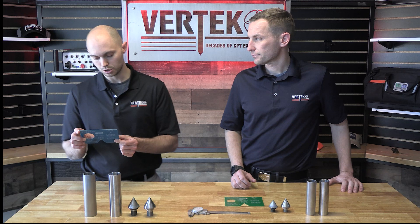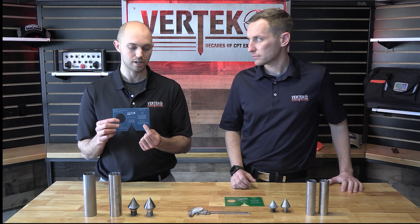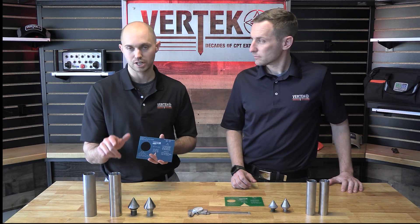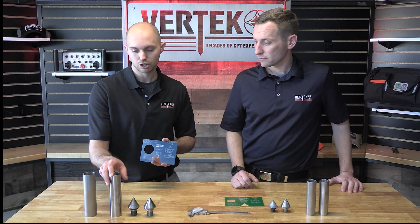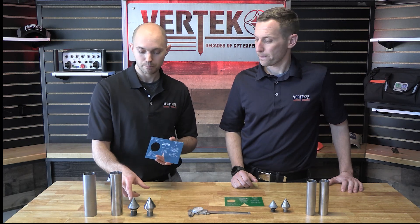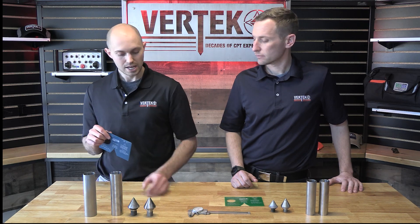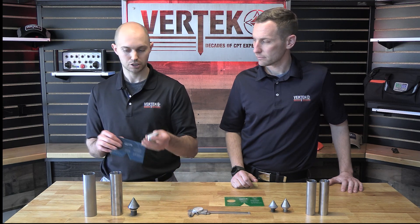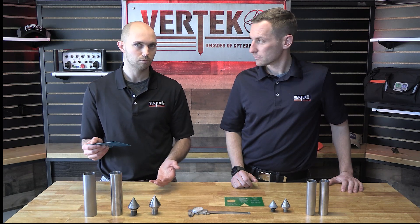That's super important to make sure that you maintain an ASTM standard, and that is a huge part of the ASTM standard. Because let's say you have a really worn out tip and you put on a brand new sleeve — the sleeve diameter is going to be so much larger than the tip that you're going to increase your sleeve readings substantially and may have lower tip readings. And vice versa: if you throw on a brand new tip with a really worn out sleeve, your tip diameter is actually larger than your sleeve diameter, so you'll get all your tip readings but almost no sleeve readings. This will misclassify your soil behavior types.